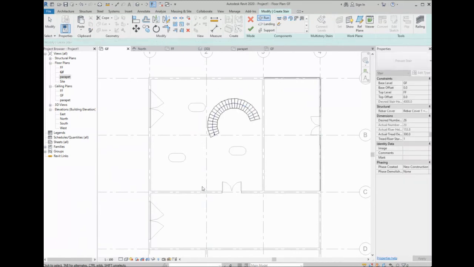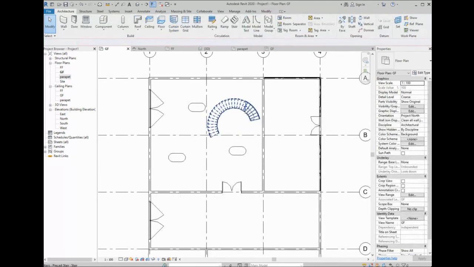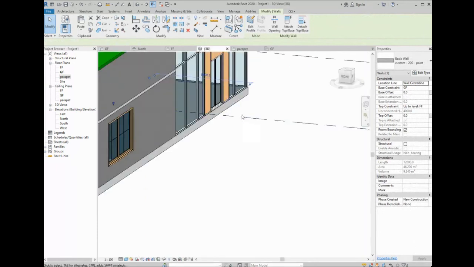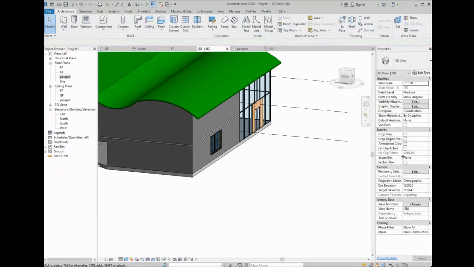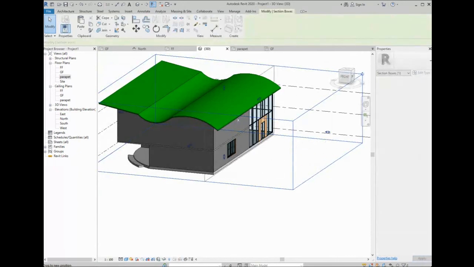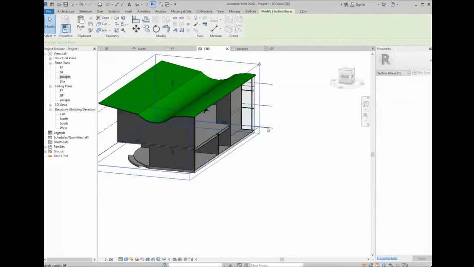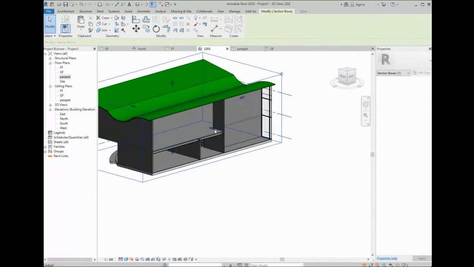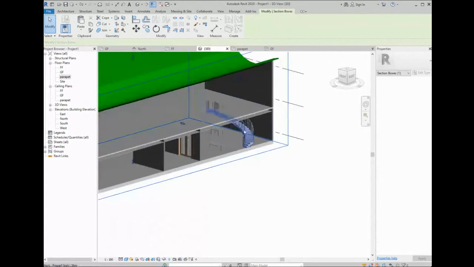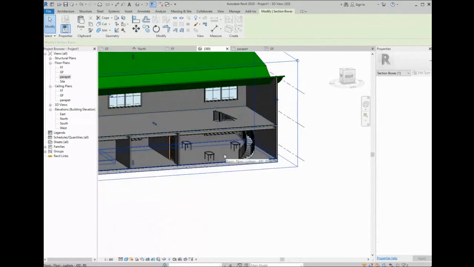Okay, I'll just create it all as one, and then click on OK. Now I have my stair. Let me just go to 3D, and then I will apply a crop or a section box. And let's see what happened. Okay, so now I have this.